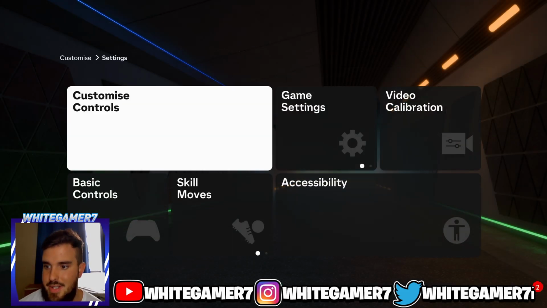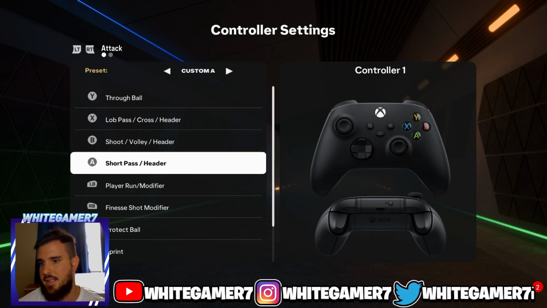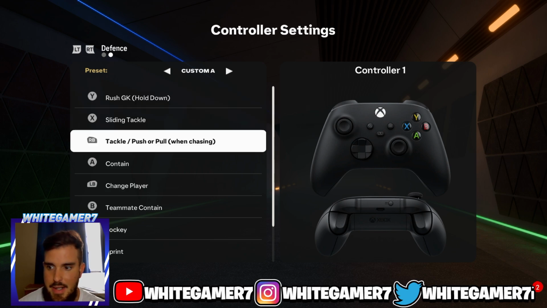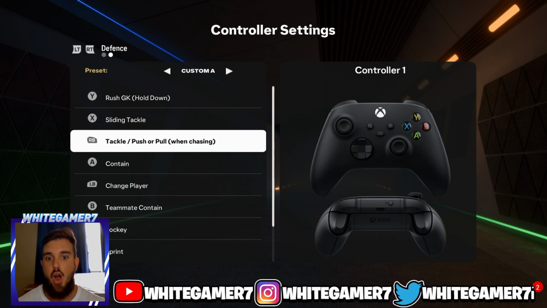Now, for my controller settings, let's go over these settings. So I do have something different on the control settings. For attacking, everything is default. But for defending, since FIFA 11, guys, I've been using these settings. So I don't tackle with B or circle. I tackle with RB or R1.